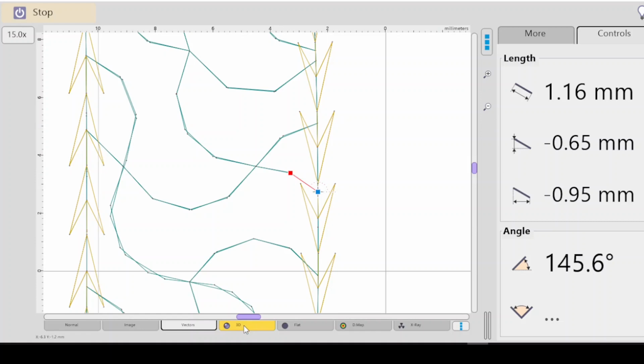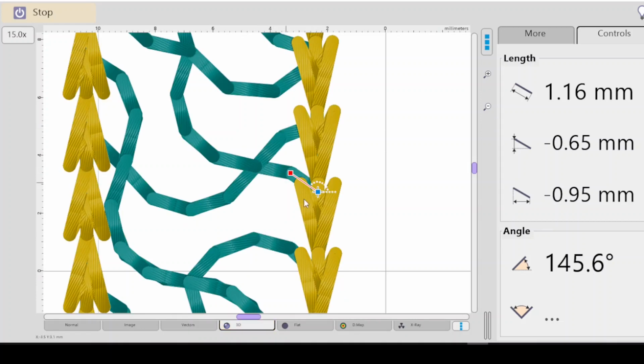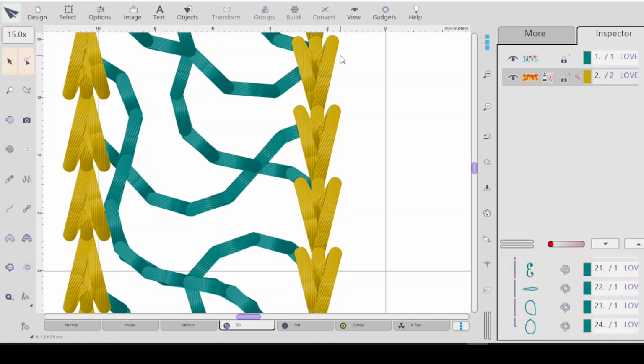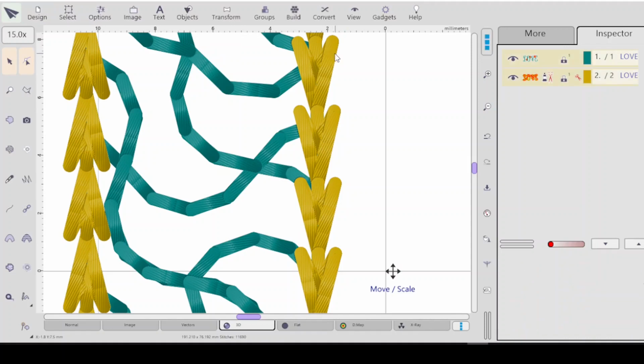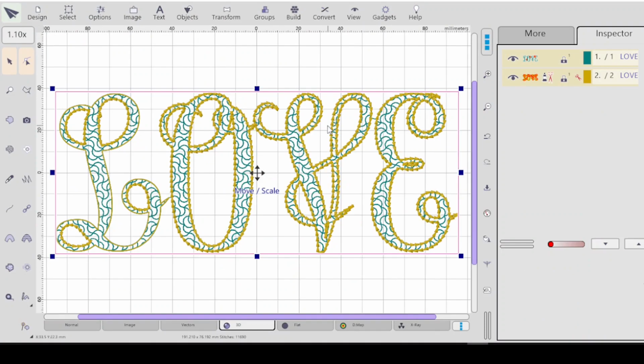And let's go into 3D and move this out of the way. It looks fine to me. I'll hit escape, Control A, Control 1 to zoom to selected objects. And this was the one here.